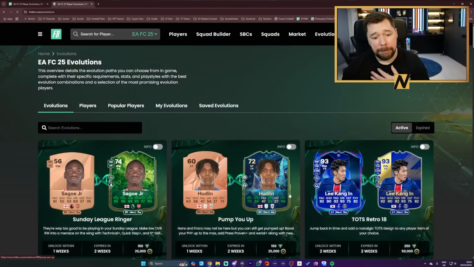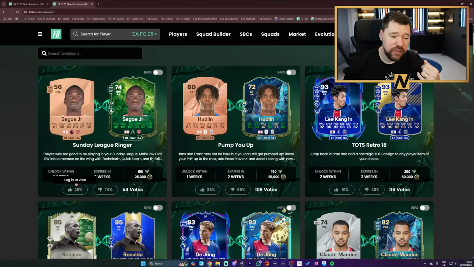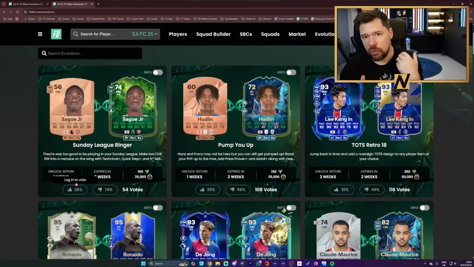So, guys, me personally, as I say, I'm very surprised this is downvoted because I think this is an evolution that is a huge potential evo. You can boost a really poor card to being a banging card, and you can fix all the other problems at some other time for just 25,000 coins. I'm a big fan of it.